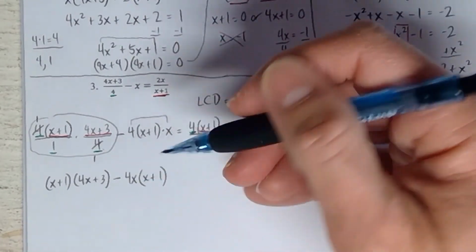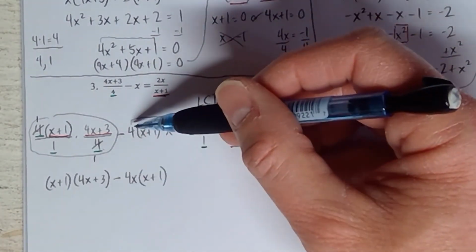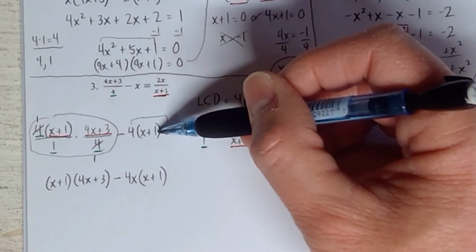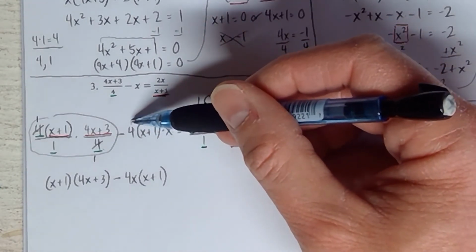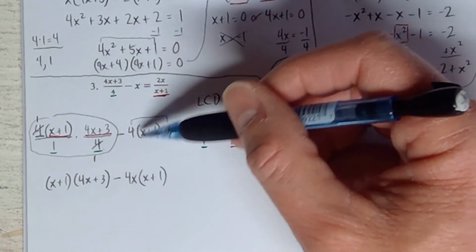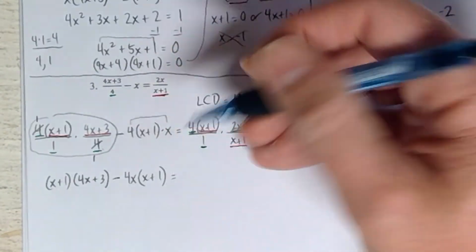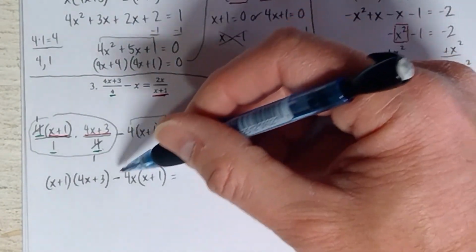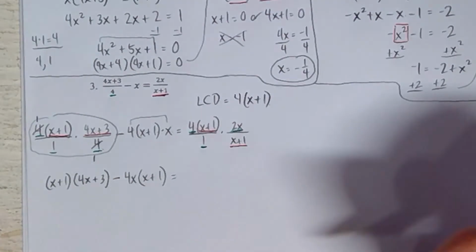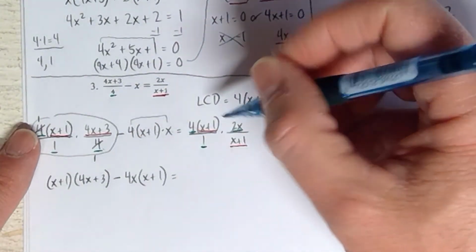Don't distribute it yet. Remember, we wait till the next step to distribute it. We want to make sure that minus gets included. But when you have a term times a bracket times a term, you can do the 4 times the x without doing the minus yet. Bring that down, and then we'll distribute on the next step. That way you now have just a term times a bracket, and you can do the normal distributing on the next step. But I wanted to combine that 4 and the x together first.